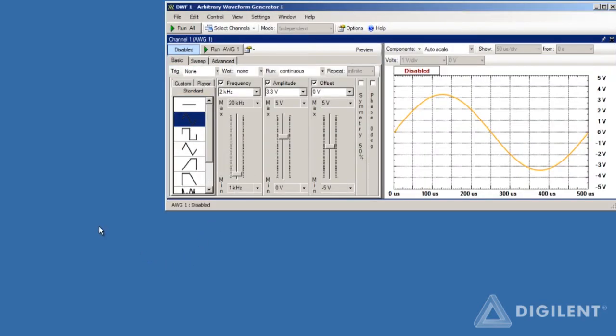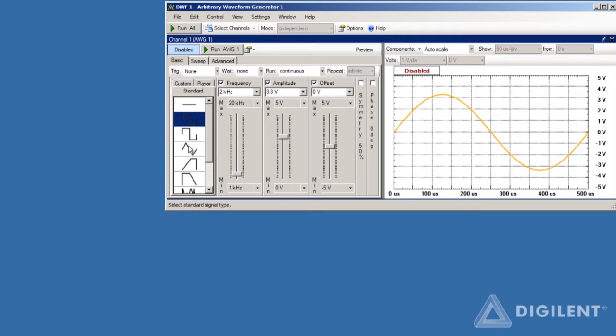I want to apply a square wave with a frequency of one hertz and an amplitude that goes from negative four volts to positive four volts to the LED. To create our signal, click on the icon that looks like a square wave. To get a frequency of one hertz, we need to make sure that one hertz is between the maximum and minimum frequencies that are available to us.